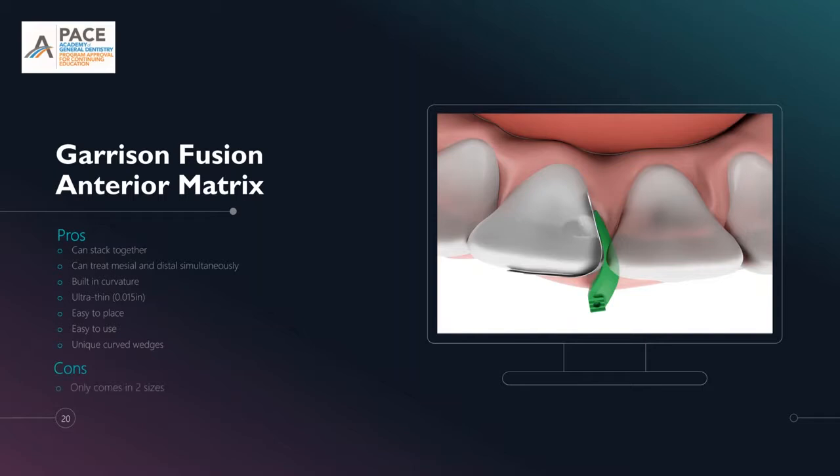The disadvantages here are, it only comes in 2 sizes as of now. Really, each of these is tapered. So, really it's probably more like 4 sizes depending on which direction you use it in. But I'm hoping and hinting a little bit that maybe there'll be some additional sizes for those very, very specific types of restorations. But I think that the sizes that they have come up with for these matrix systems work in the large majority of cases. So those are really cool.